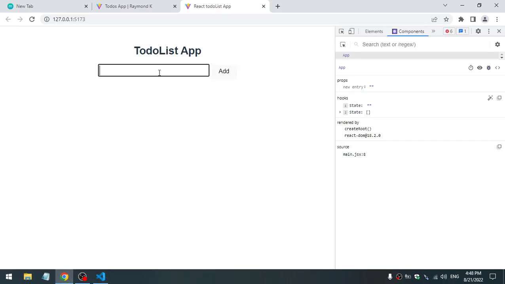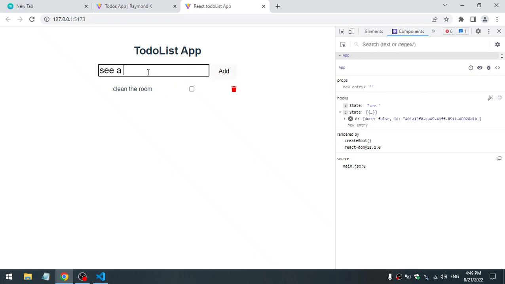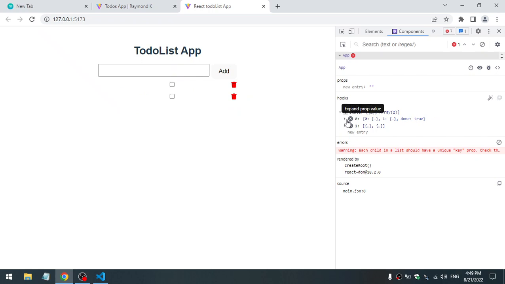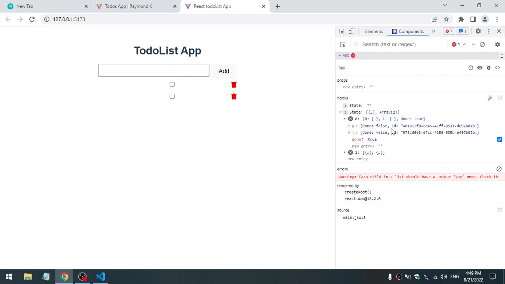Then when you go back, let's add one. Just say clean the room. Then we add. Then we can also have see a movie. Then we add. Then when you click on this, you should have each child in a list.